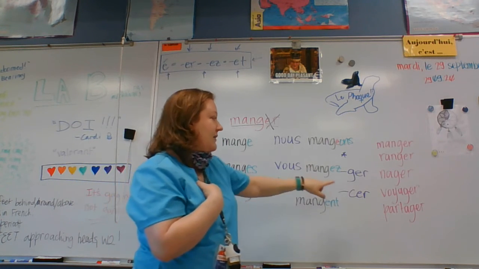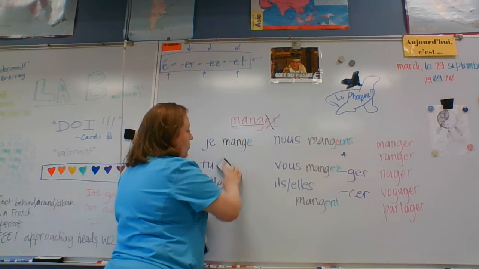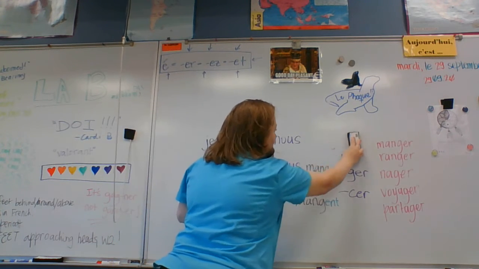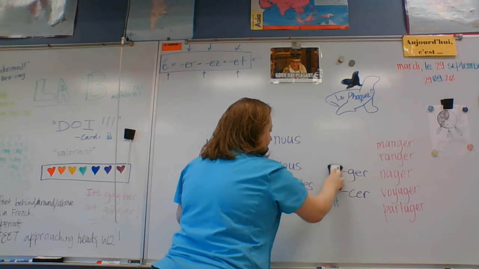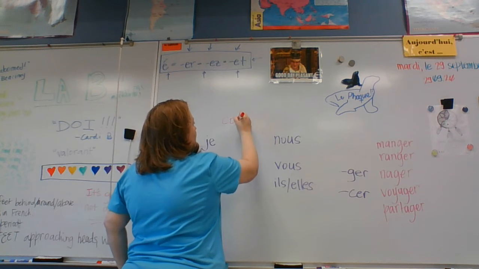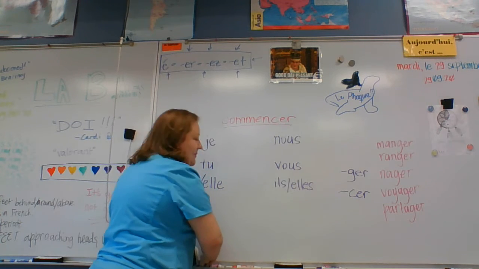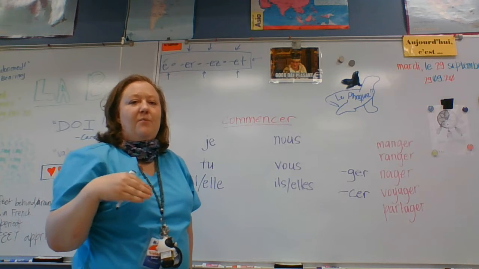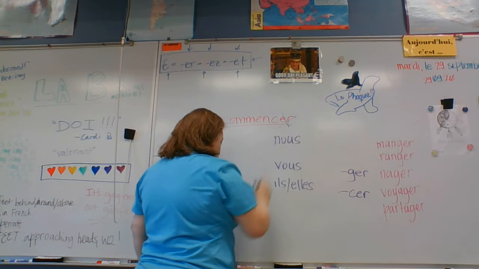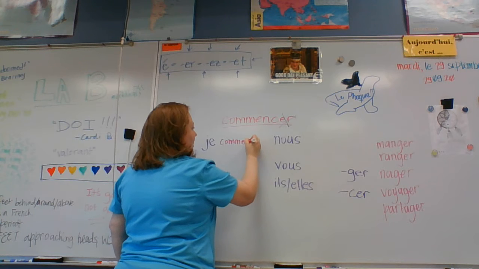But we've also got CER verbs. And on your list, you actually only have one CER verb. I'm sure you guessed which one that is, because it's the only one on there that looks like this. It is the verb commencer. Commencer. So commencer again means to start or begin. So we're going to follow our 3 simple steps. We're going to kill the ER. We're going to bring down our stem and get an arm workout in the process.